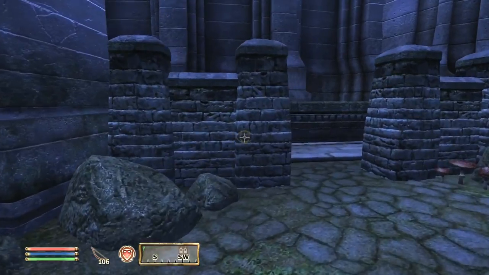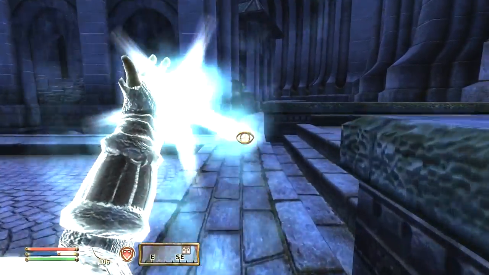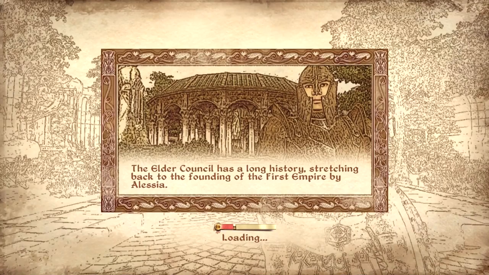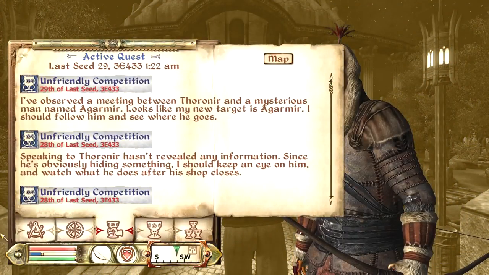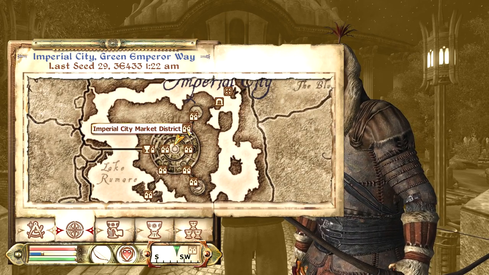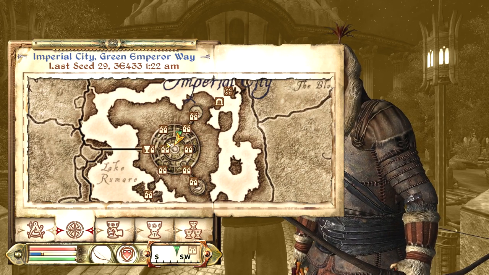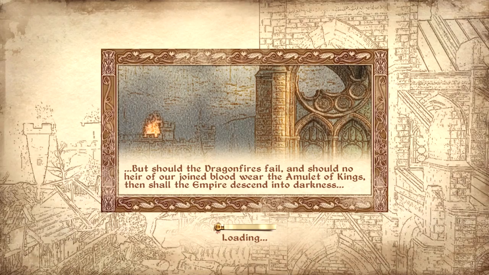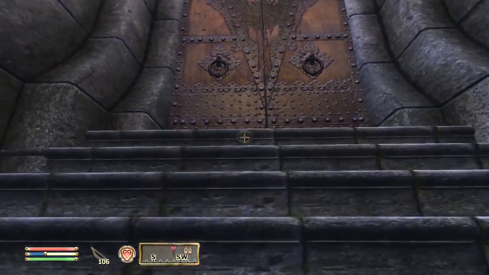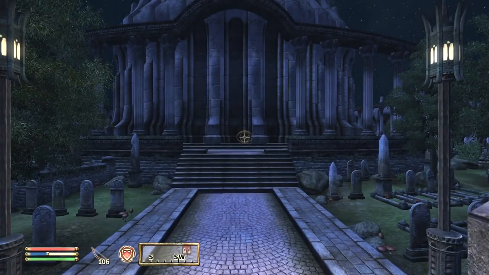So let's go ahead and get back on track with him, because I think he just went into the next section of the Imperial City. So we will go right over here into the Green Emperor Way, or whatever this place is called. I forget exactly. Maybe we can see on the map. What is this place called? Imperial City Market District. So I think, if I remember right, they're all connected with certain little paths and stuff. This particular one happens to be... You know what? Let's figure this out. I should know this because I've traipsed throughout all of these passages multiple times. Okay, this one is called Green Emperor Way. Yeah, like I said, I think they're interconnected with these little areas.